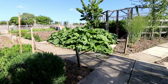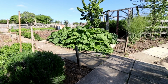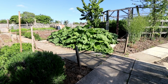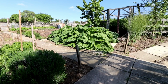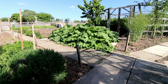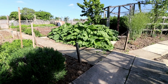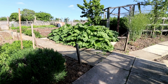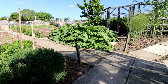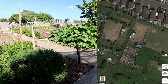And I thought, oh, like you do, just out of curiosity, I'll look at where we live and what it looks like from high up. And then I thought, well, just scroll down a little bit and look at the allotment sites. And as I zoomed in, the first thing I saw was the rhubarb. So it stood out quite nicely. And it's quite interesting if you look at the pictures from Google Earth, you can get an idea of the shape of our allotment. And you'll see that it's a little bit of an island, really.